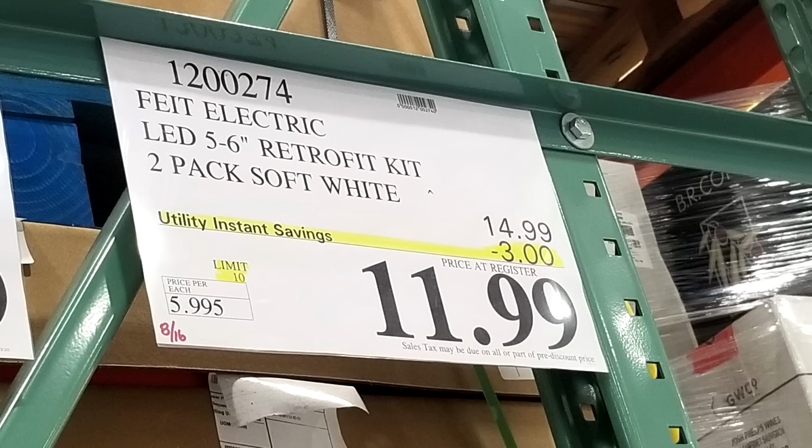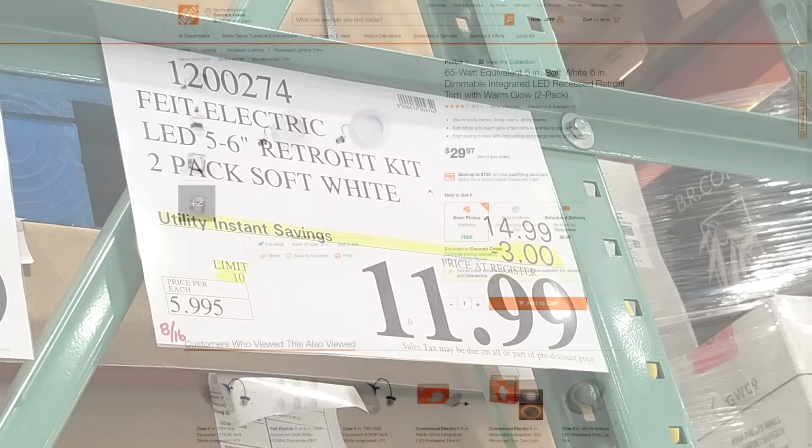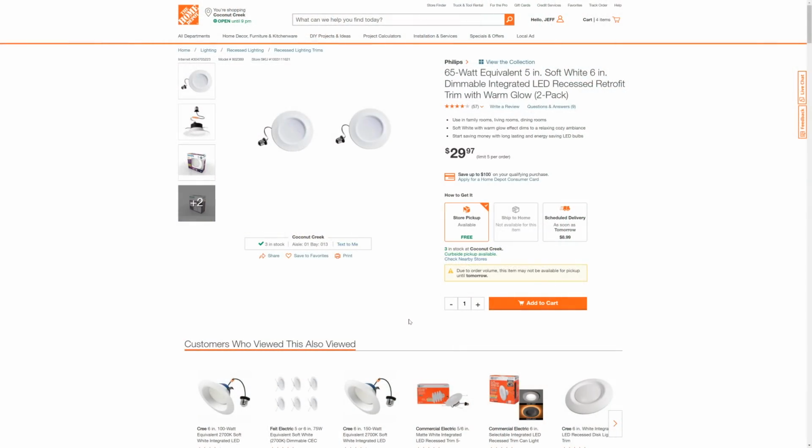These are very convenient to have. And so $11.99, they're $3 off right now. That's a pretty good deal for the two. As a price comparison, if you go to Home Depot, you can see they're about $30 for the same thing.